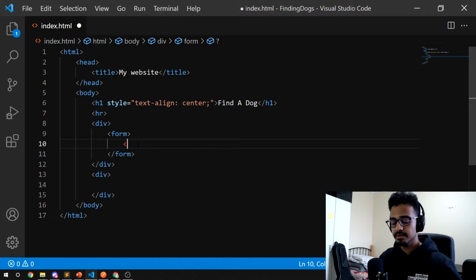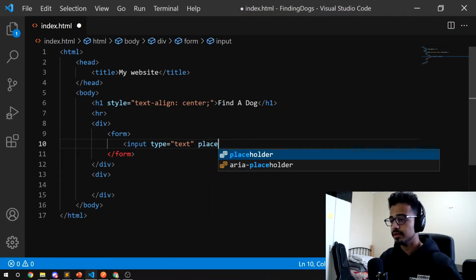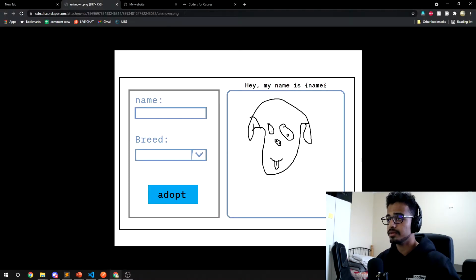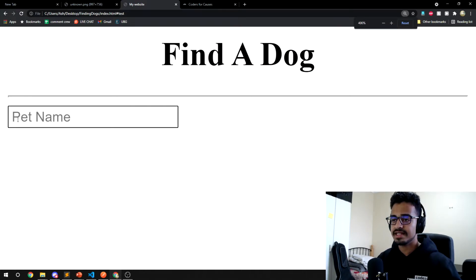I want the first input field to be the text type. And now I'm going to write placeholder here. Placeholder is the gray text that appears in some input fields that indicates what you're supposed to write inside the text box. I'll show you. Name, pet name. If you go to the website now, you can see that's a placeholder.